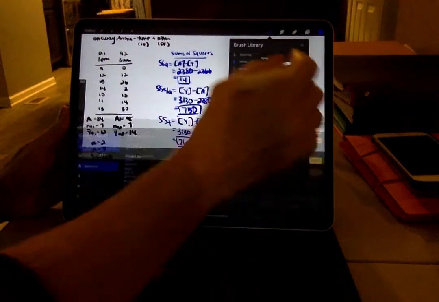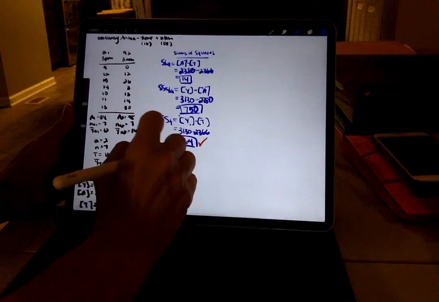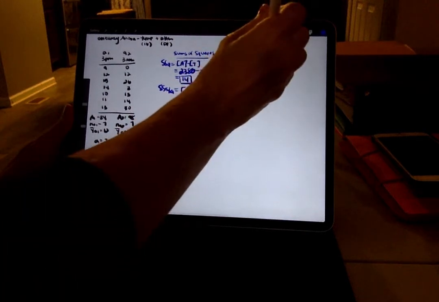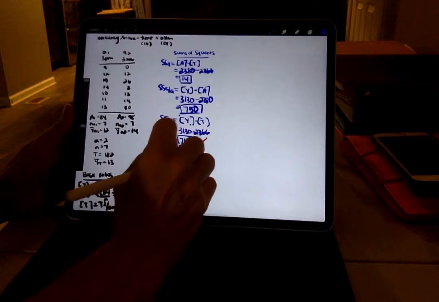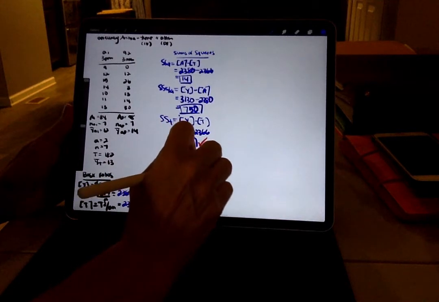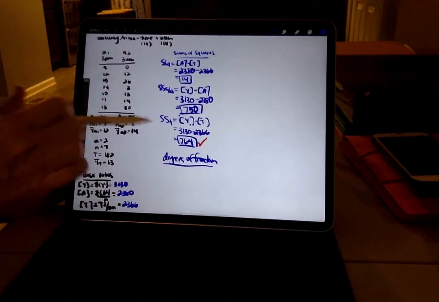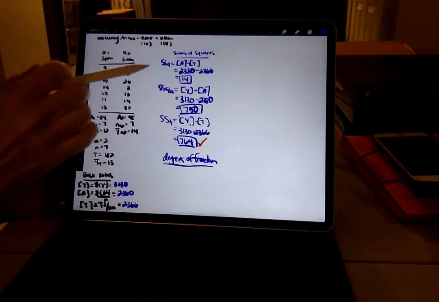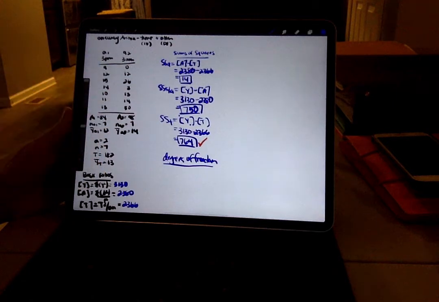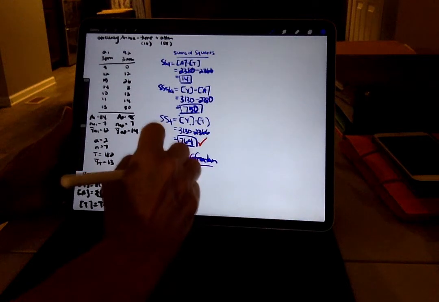All right, next we are going to calculate our degrees of freedom. And for each one of these sums of squares, we are going to calculate a corresponding degree of freedom. So we're going to have a degree of freedom A, S over A, and T. This is probably the easiest step of the problem.